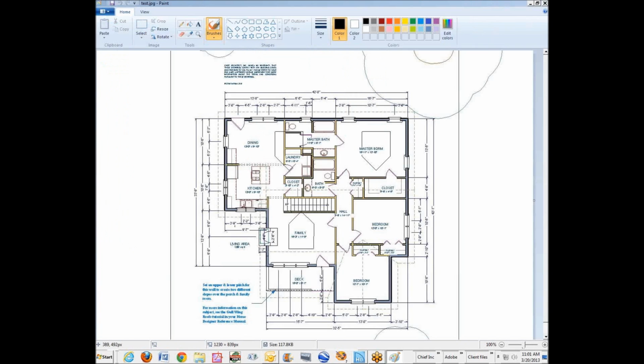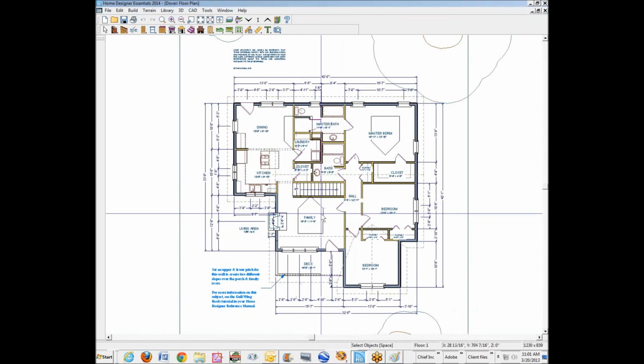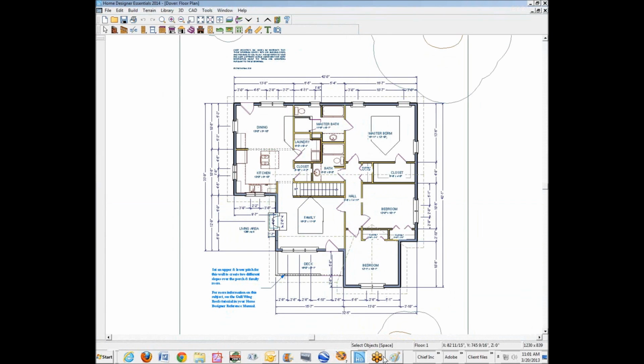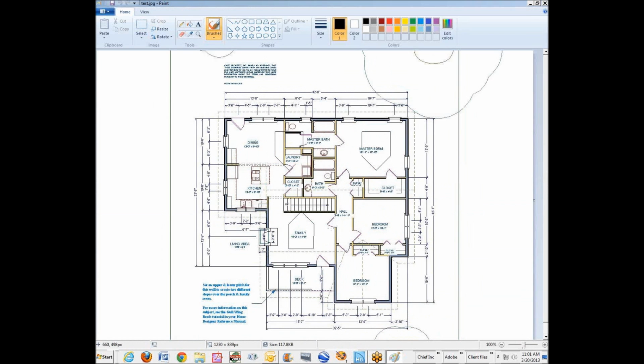And see, it's just a snapshot of what was on my Essentials. There's my desktop. There's the Paint photograph. And of course, the desktop in Essentials is potentially a 3D model, and this is just a snapshot of the plan view. That's all it is.